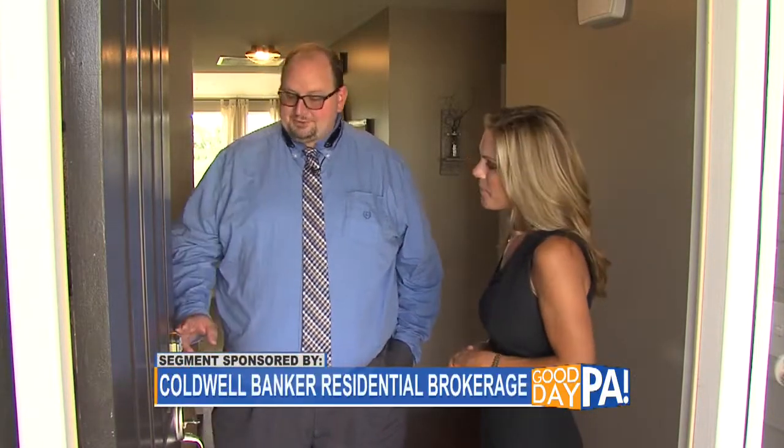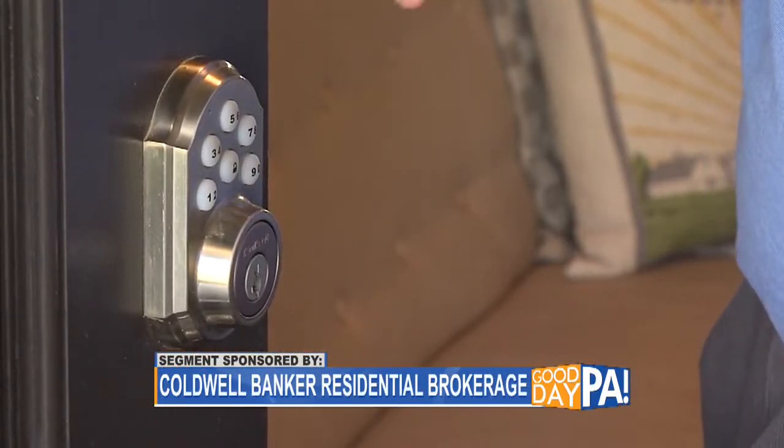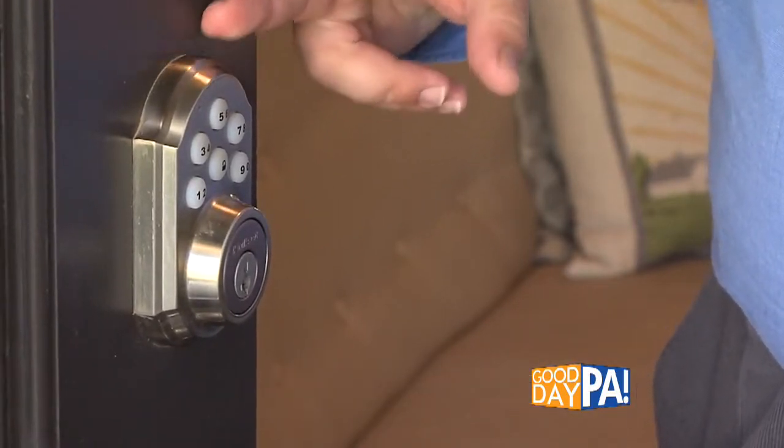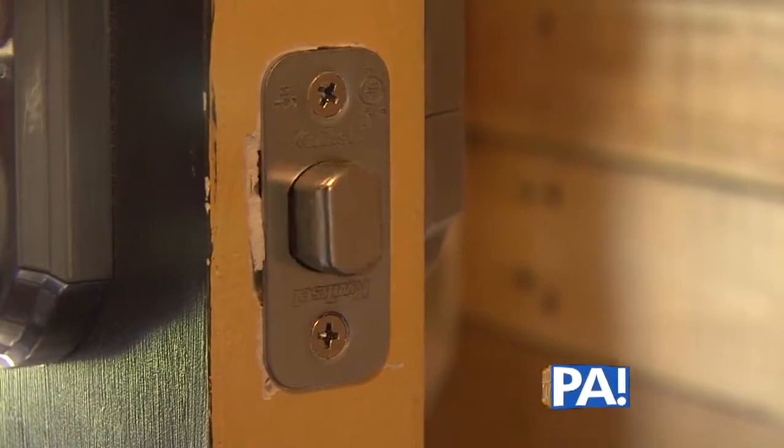This looks like a very easy lock to use, and I'll assume there's a security feature to it as well. This is actually the smart lock — the Quickset Smart Code. Several other manufacturers make them as well, like Yale and August Lock. The neat thing with the Quickset is you can store up to 30 different individual codes to lock and unlock the door. It's a simple push of a button to lock when you leave, and just a few extra steps to enter a code to unlock it when you get home.